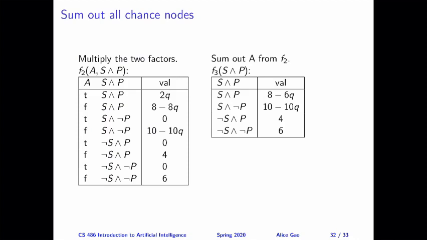So on this slide here, first I'm showing you the result of multiplying the two factors together. This is exactly the same as how we multiply two factors in the variable elimination algorithm. Then after that, we sum out A from the resulting factor F2, which gives us F3 on the right.